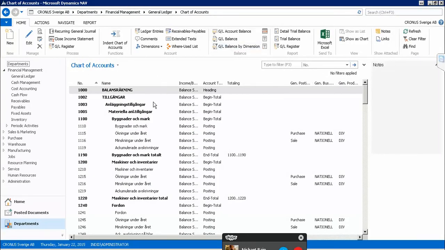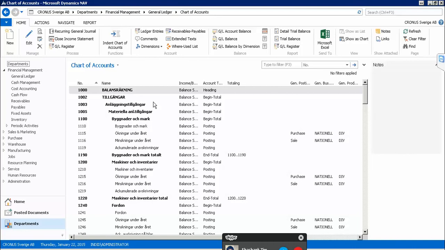Chart of accounts tells us about income and balances of a company. The entire activity going around has a financial impact. Whether I'm selling, it affects my chart of accounts. If I'm purchasing something, it affects my chart of accounts. Anything you can think of in an organization which has a monetary effect will be reflected in the chart of accounts. There has to be an account associated with those activities.